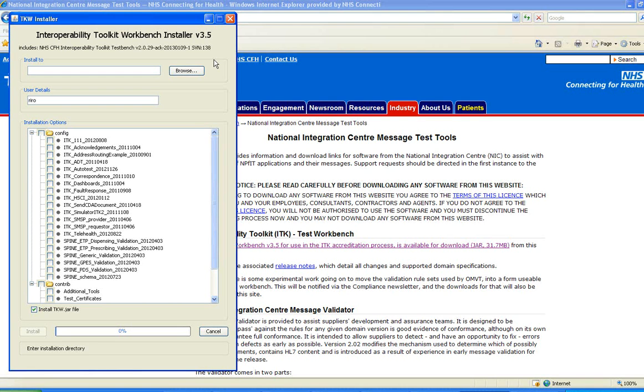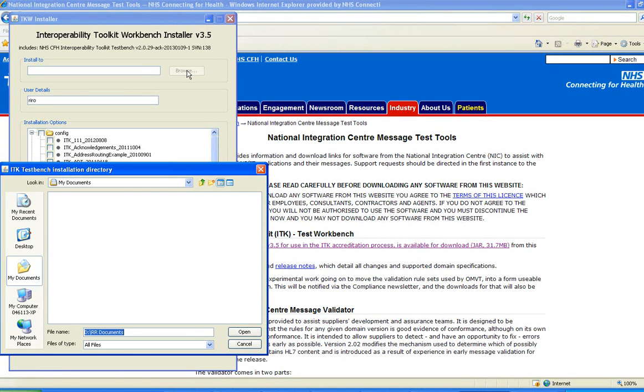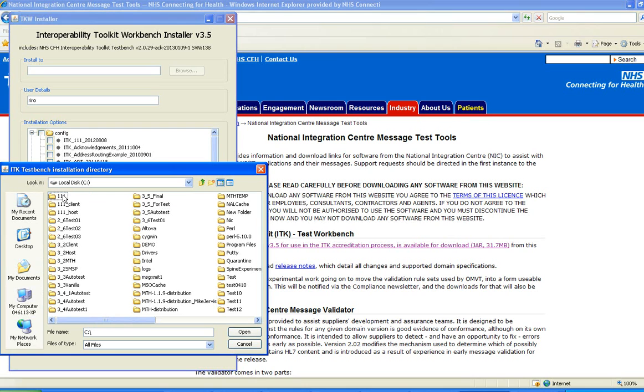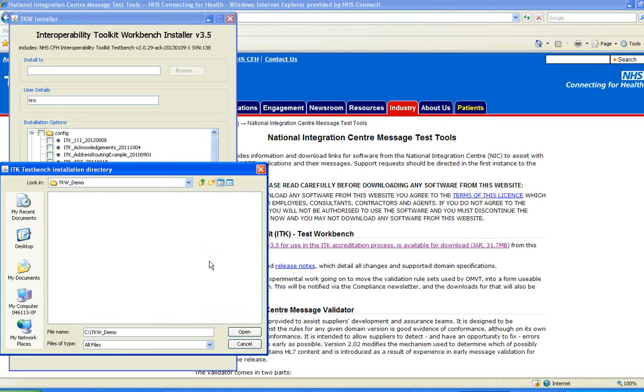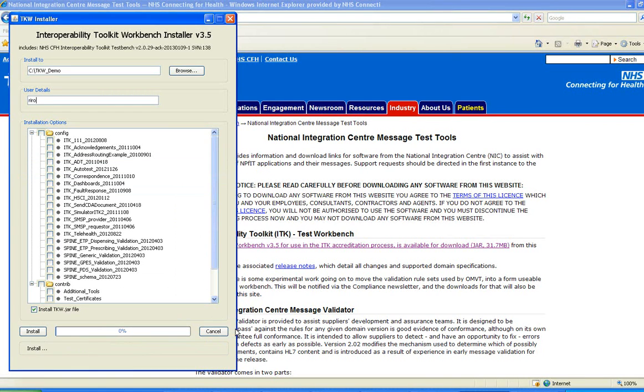The TKW installer first requires us to give a directory to install to. Here I've set up a directory in my C drive. Within the installation options, we can select one or more of the configurations.